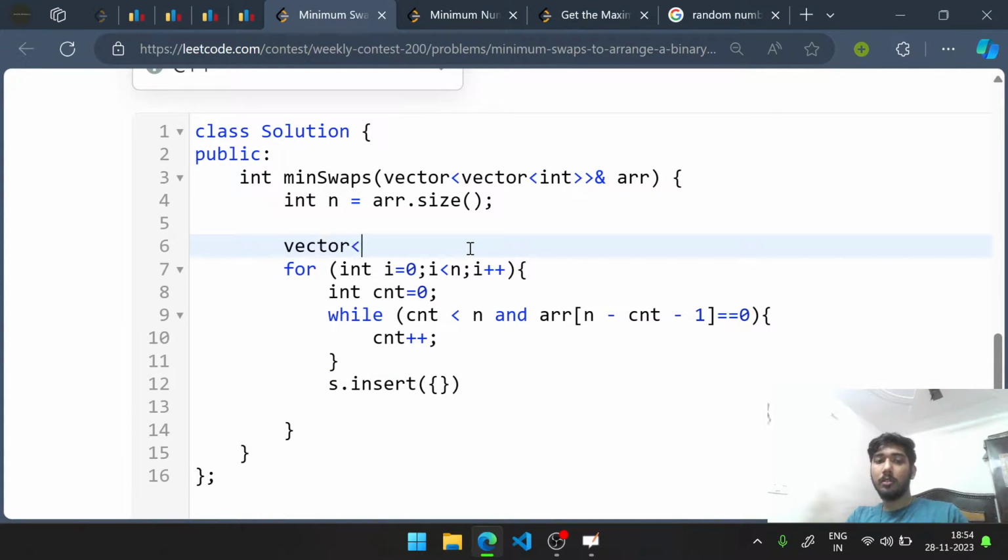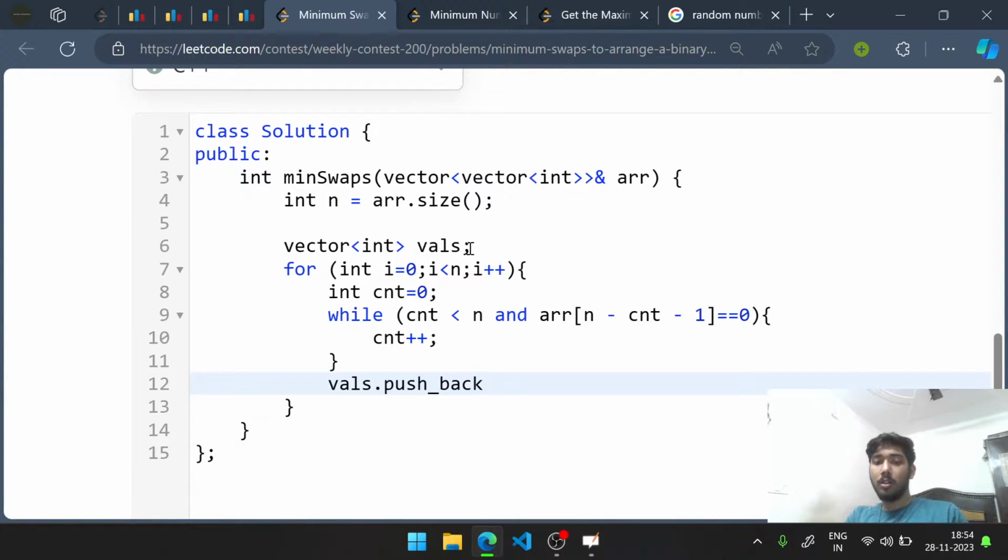So why would I require this? Vals dot push back, what, and minus. If he has a 0, then it will be 1. If he has n minus 1, nah, it can be 0 also, but it can be n also, right?